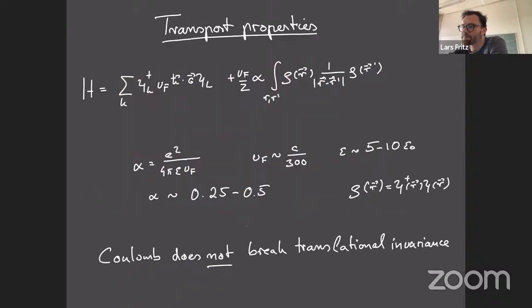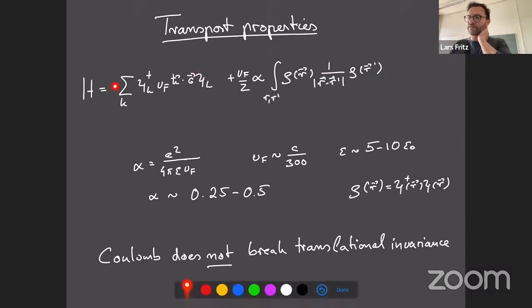Now, I told you about Coulomb interactions, so let me introduce the setup. So the setup now is that we have the Dirac electrons of graphene. So it's the linear dispersion. I've written down the Dirac form, but as I said, the spectrum is linear, but that's the important thing here. And we have a Coulomb interaction, which is also just there because it's there.